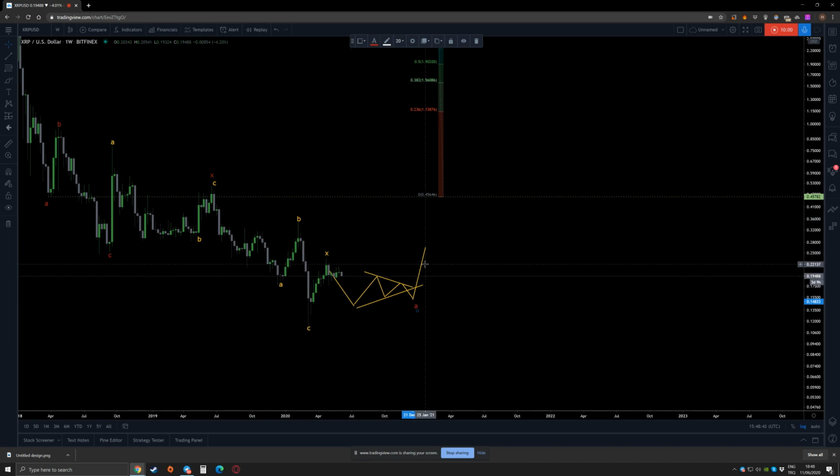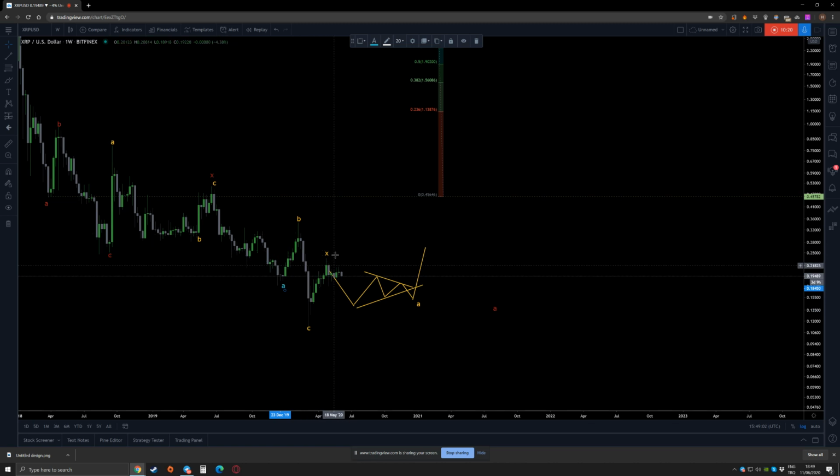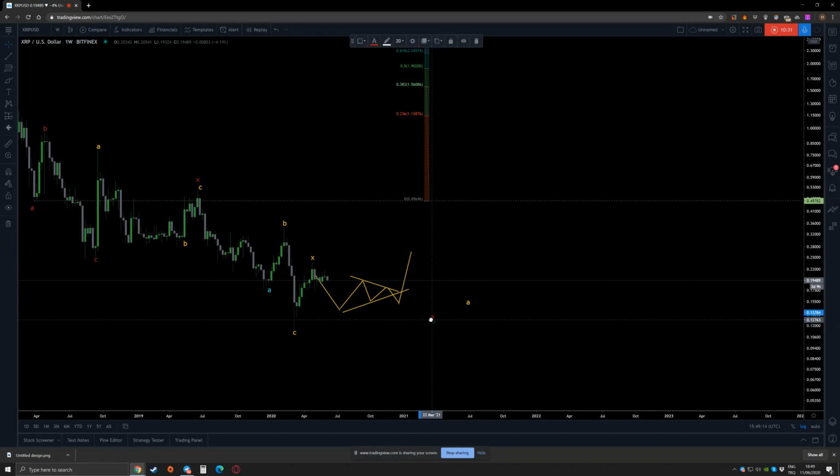Also, if I want to trick you even a little bit more, I can even say this can be A2. All of this will be the wave A on this, and all of this will be in even one lower degree. So let's say this is in one lower degree, so in blue. So the blue ABCX will be done, and it will give us this A in this degree. It will be A, B, C, D, or ABC, something like this, and that will give this wave A2. So don't ever forget the power of these bigger degree moves. Okay, but let's go back for a second.